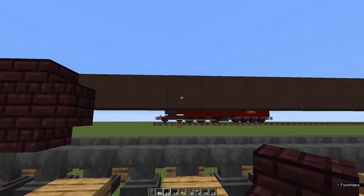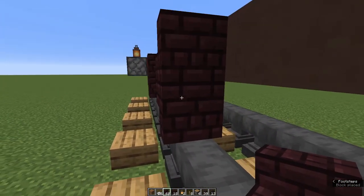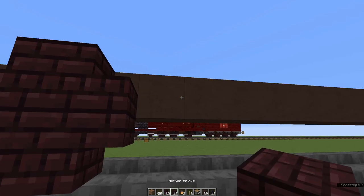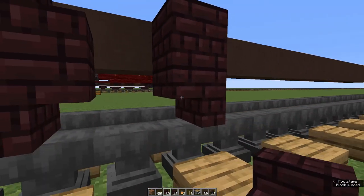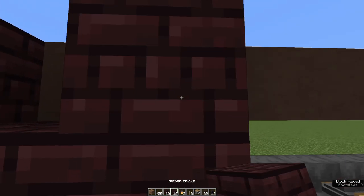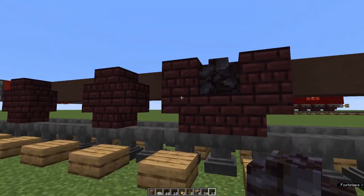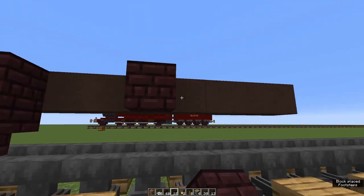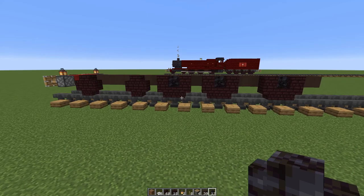Now leave a gap of three and place a right-way-up nether brick stair and an upside-down one. Round the back, repeat that mirrored. Now we're going to do our large wheels. Leave a gap of one and place a nether brick on the next one. Under that, an upside-down nether brick stair. Next to that, a nether brick and an upside-down nether brick stair, and on top of that a nether brick. Put a piece of wall in between. Leave a one block gap and repeat this on the next set. Then leave a two block gap and do the same thing again. That's all our wheels for this side. Go around the other side and repeat all of this.